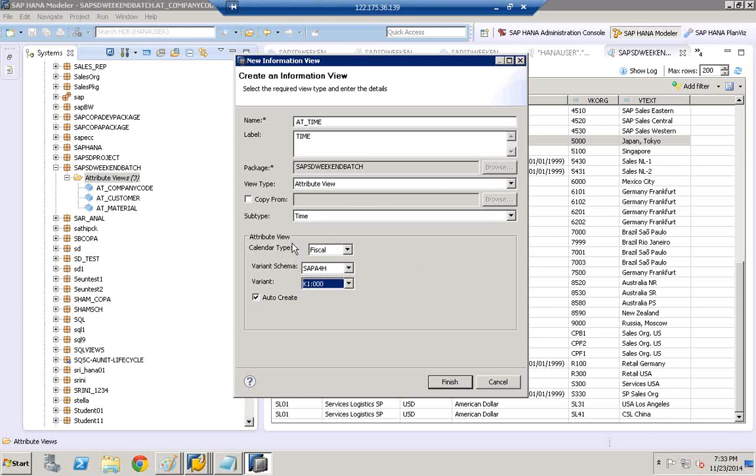When you create a time attribute view, SAP has standard time tables. Let me show you. First, let me click finish.